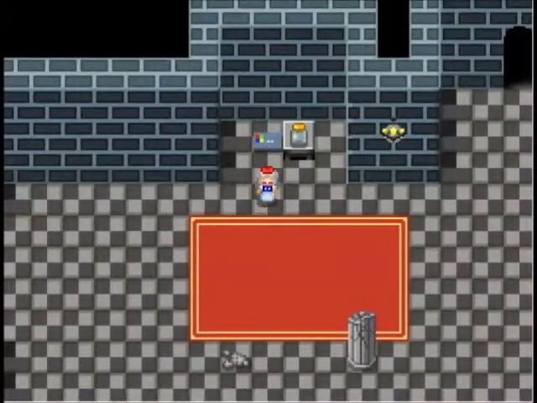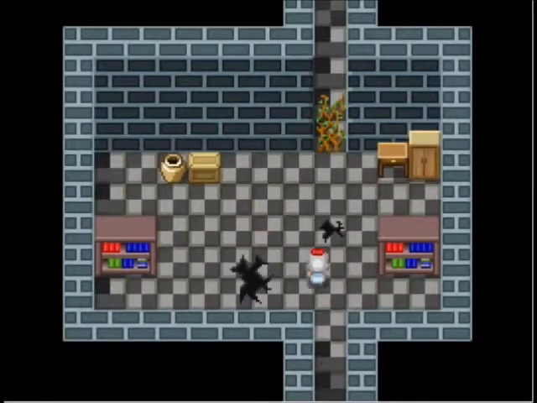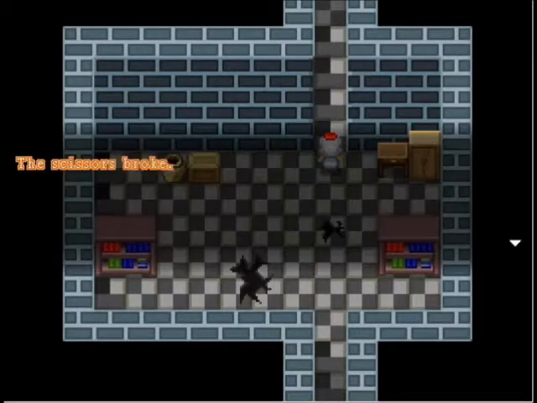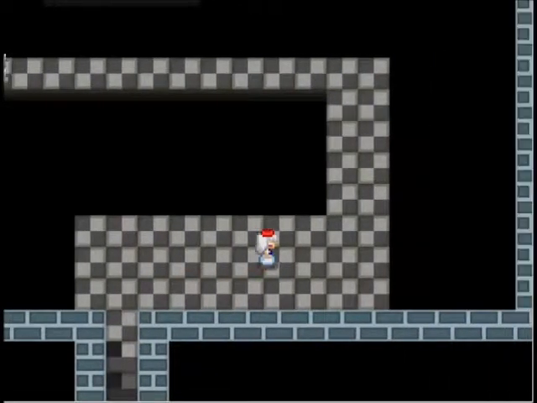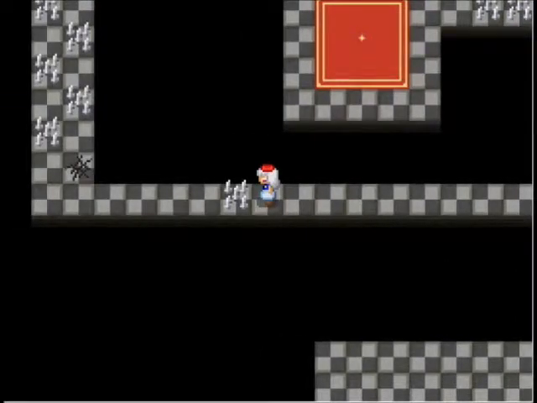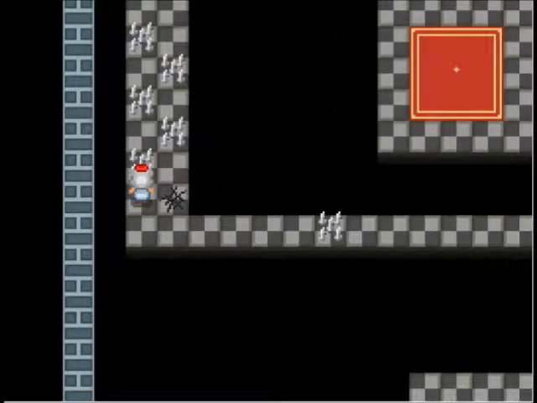Okay. Now, there's actually nothing here that really needs to be done, I think. Okay, yeah, hold up. Right here. Here it is. No, not paints. Items. Scissors. Yes. The scissors are now broken. We go.